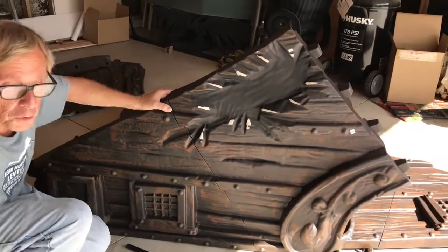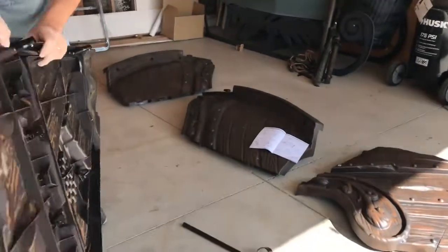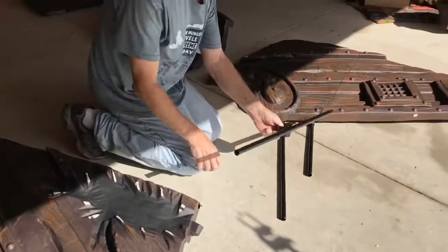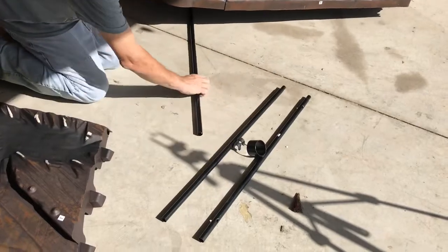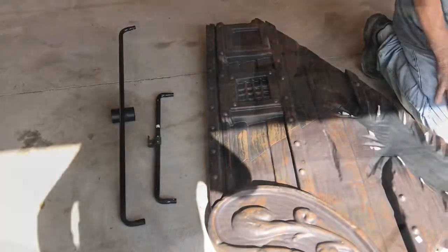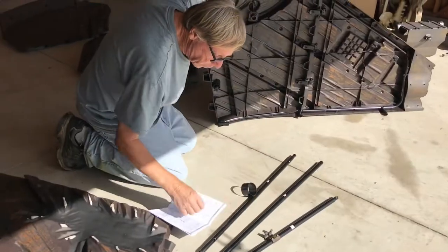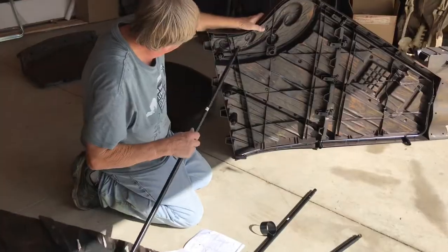We got to basically put the two halves together. So we lay them out here. And then these right here are the crossbars that hold the two halves of the bows together. So basically there's altogether 5 of them, 2 over there and 3 over here. It says J4, J3, J2, J4. That's the rear. J3.